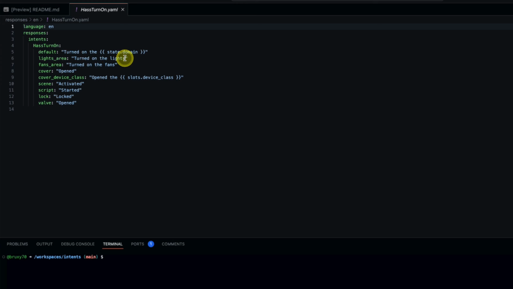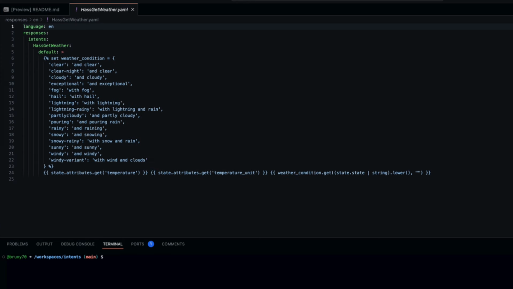But specifically for the lights, we have this lights area. It says turned on the lights. So this is the one that was used for the area. So it will not say turn on the light, but it will say turn on the lights in plural, because it turned on all the lights in the area. So this is where it gets the response.